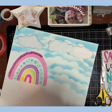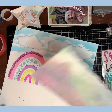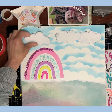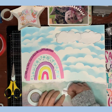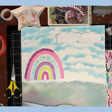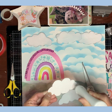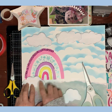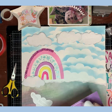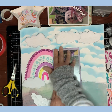Now the picture that I'm using on here, I wasn't sure what picture to use. Either my dog's picture right over there that you can still see, or my picture of when I used to work at Disney and used to be one of Mickey's friends. So I decided to use that because I have my hand out like holding the rainbow in my hands. It was an adventure that I had when I worked at Disney. I loved it. And I wish I was healthy enough to go back and do it, but I don't think I'm healthy enough for it. But it surely is an adventure to do this work, being Mickey's friend.